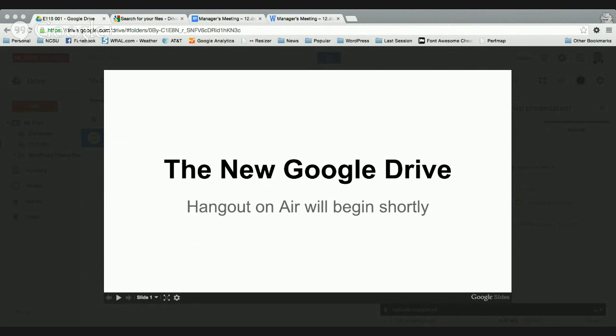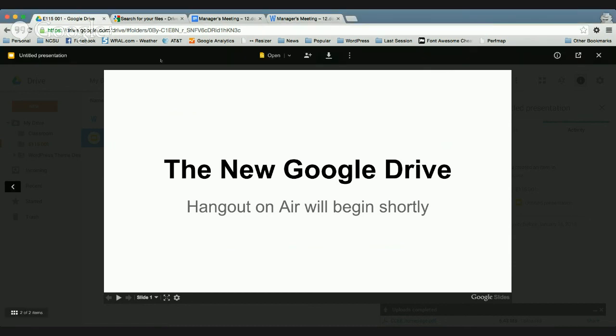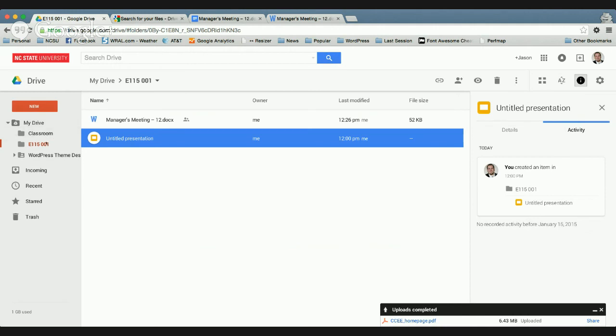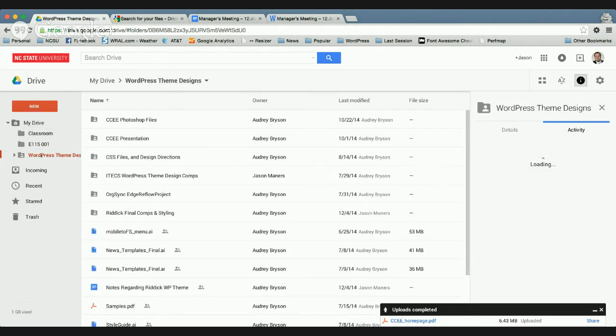Okay, when you add a folder in the incoming area to My Drive, does it create a link to the shared documents, or does it copy the documents in the folder? That's a great question, Lee J. What it actually does is it does link to those documents. So for instance, if I had a folder that I shared with this demo account that my jlmayners@ncsu.edu account owned, even after my demo account added it to my drive, and we can even look at this, those files are still owned by all of the original people.